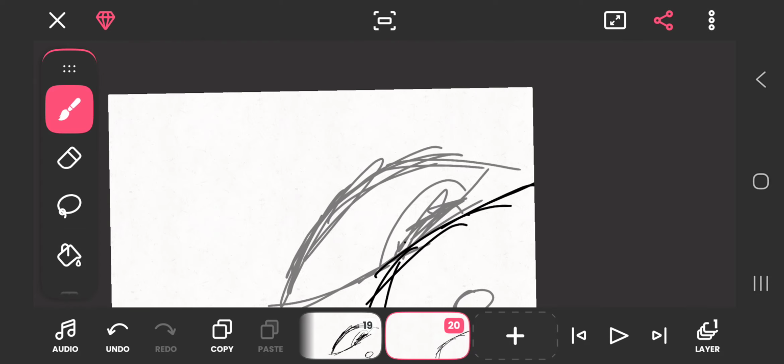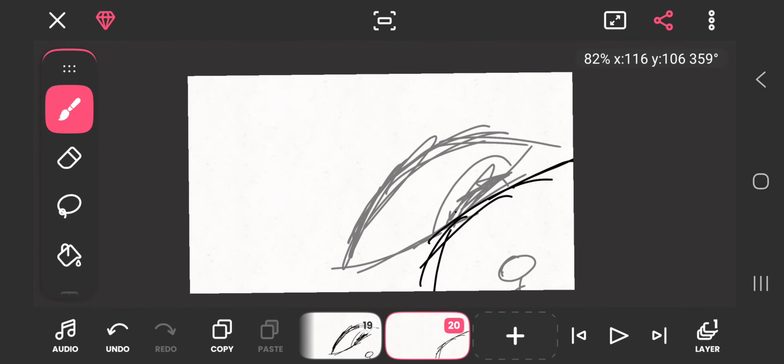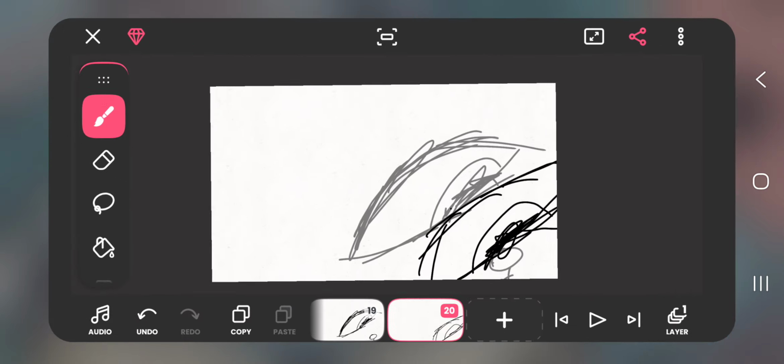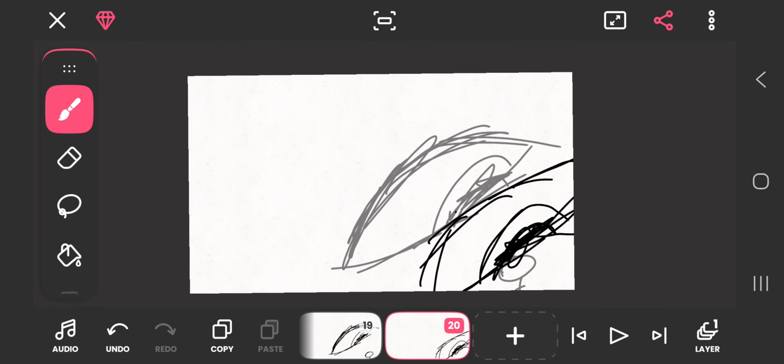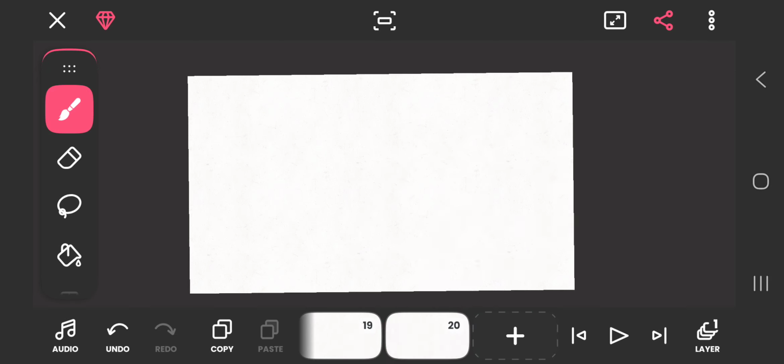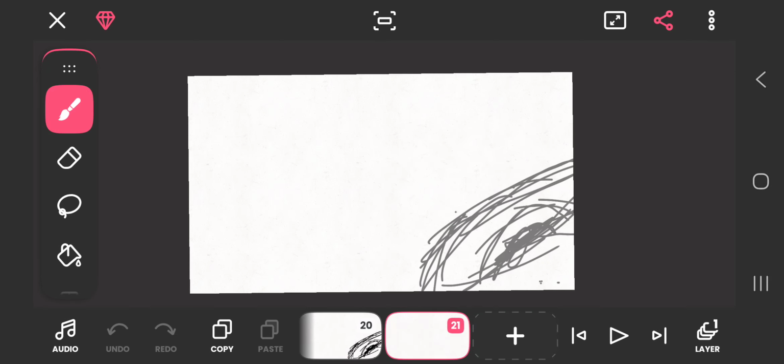There he is in the frame. But he's just so cut in. Why is this happening? No, we're just gonna make this a lot more messy, and then just a couple of dots, and he's gone.